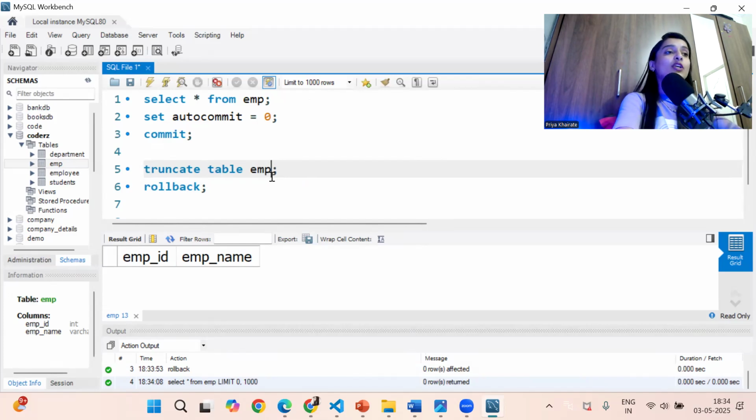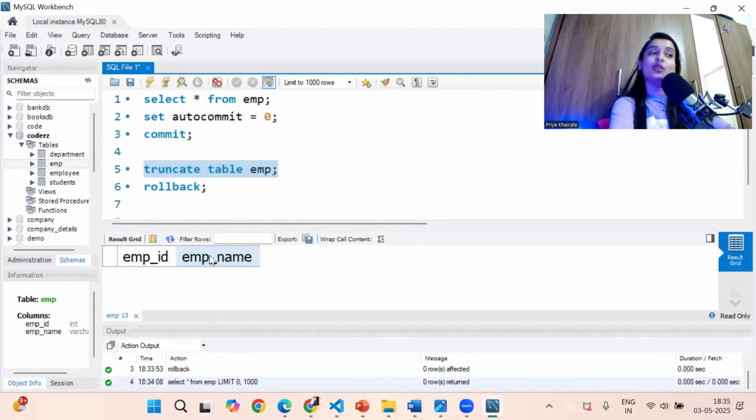And truncate is used to delete all records from the table, not a specific record. For example, you cannot write truncate table name where condition, we cannot give a condition in truncate, guys. So specific records we cannot delete with truncate. Only all records we can delete with truncate. Okay, understood. So what does truncate do? Truncate also deletes all the records from the table, but it will keep the structure as it is. See, the structure is still there, guys. You can still insert records in this structure.